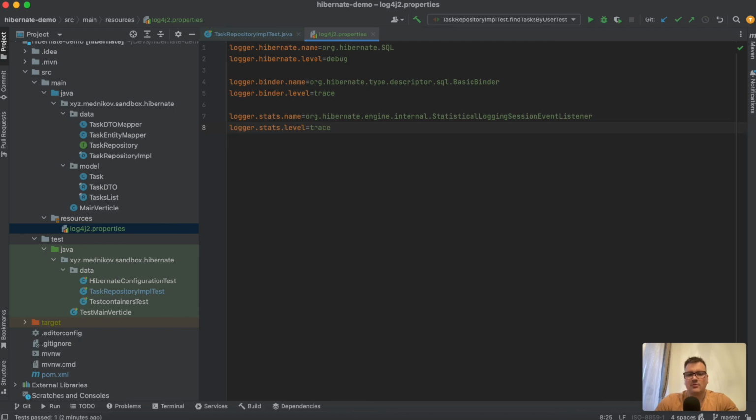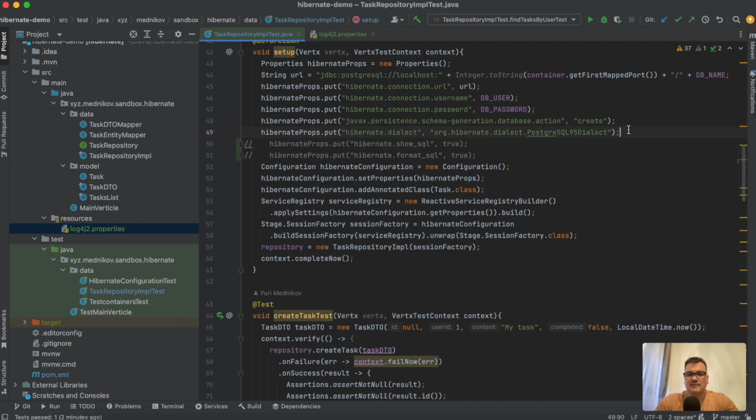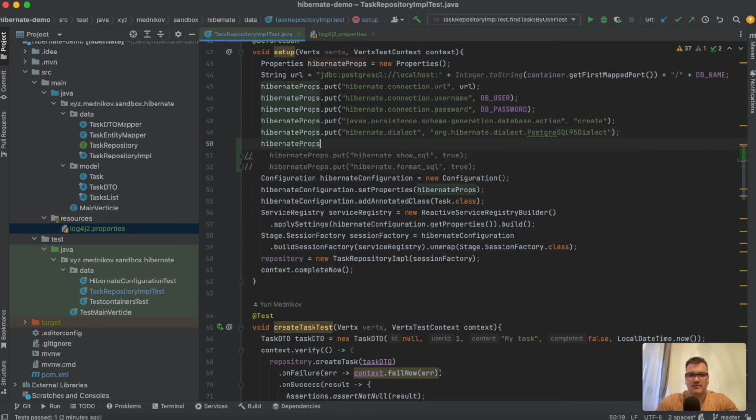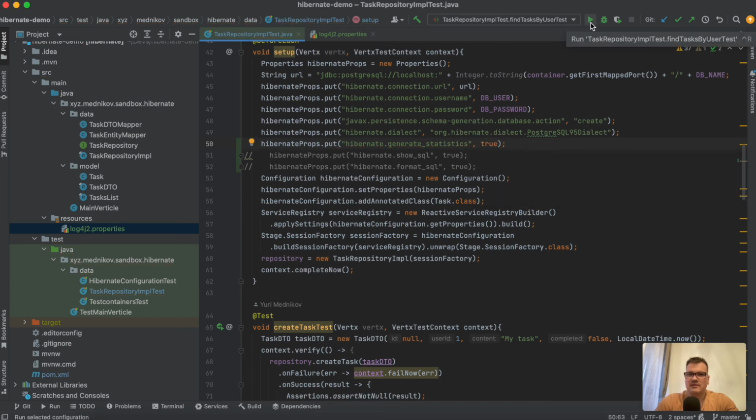However, this is not all of the configuration. Let's go back to the setup method, and we need to add another property, and we need to tell Hibernate to actually generate statistics. So we add the Hibernate property called generate statistics, and we set it to true. Let's now run this test again.